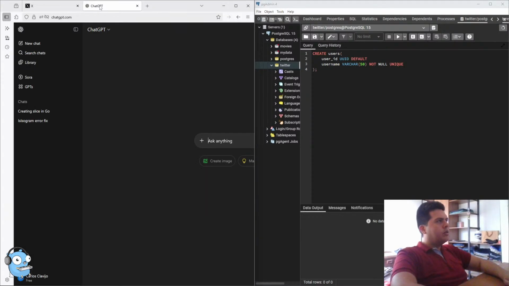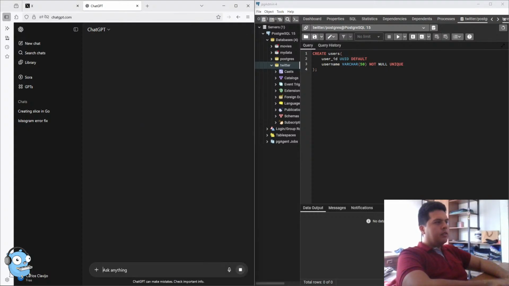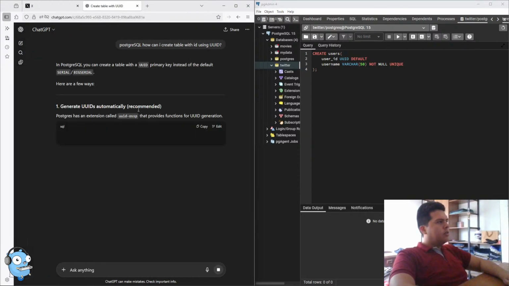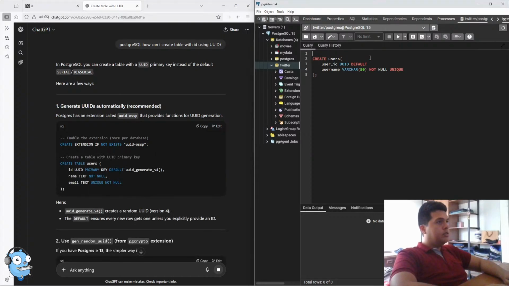Okay. I don't remember how to, in PostgreSQL, how can I create table with ID using UUID? UUID v4, I remember. Okay, serial extension. I need to make an extension. In this case, create extension if not exists.